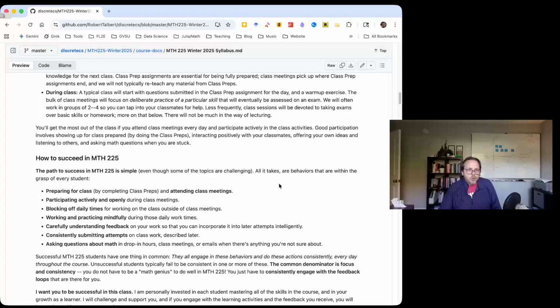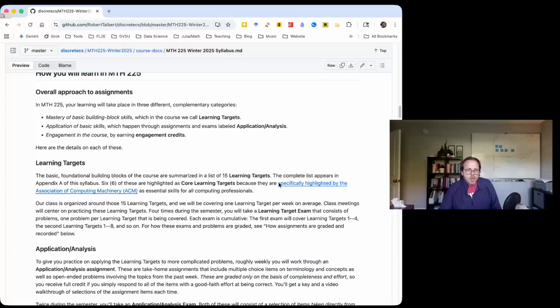So what was good about this particular instance of the class? I'll just stop here and talk for a bit. Students really got this idea of alternative grading and the idea of retries. Many of them have been badly burned by math classes in high school and even in college, with points-based grading systems where they've done a lot of really good work, but they blew it on one test or they had bad attendance and then got graded down for it. And they felt like that was really unfair.